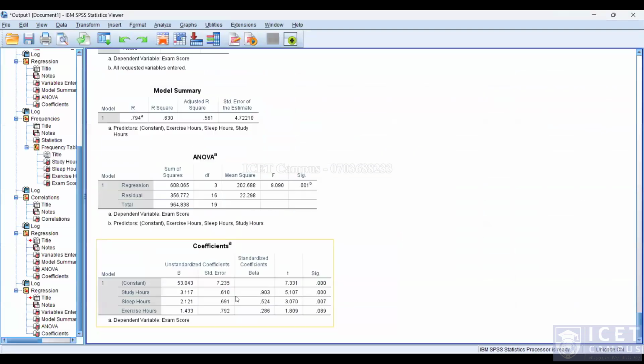Then here we can write, the dependent variable is exam score. Therefore, we can write exam score equals our intercept, constant value, 53.043, plus coefficient on study hours, that is 3.117, times study hours.